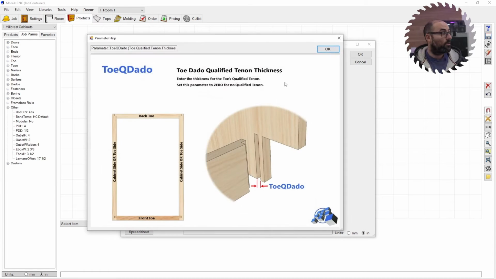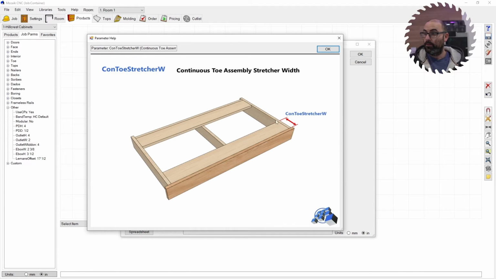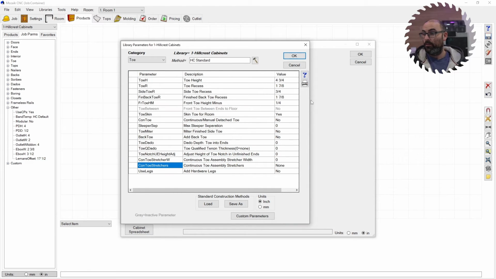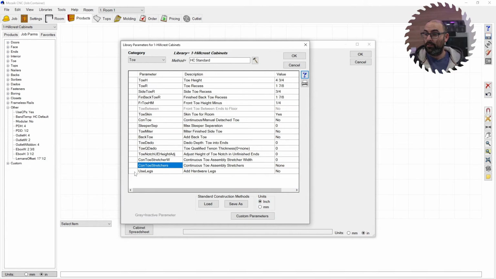You can also turn it into a qualified tenon where it just notches out the one side. Next you have continuous toe assembly stretcher width. So if you want to have a little stretcher on your toe kick assembly, or different alternatives for how you want the stretchers to be, you can select any of those.